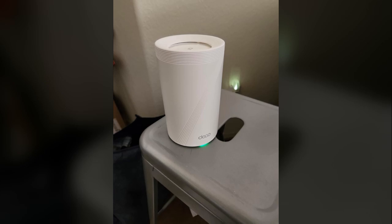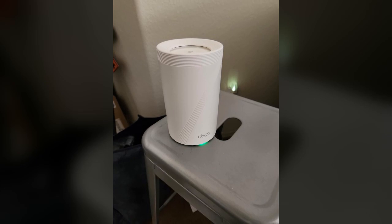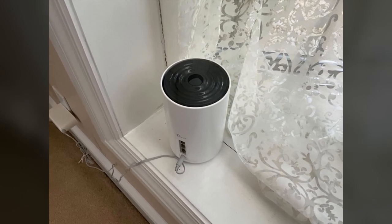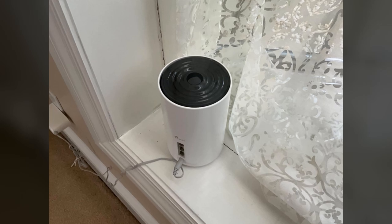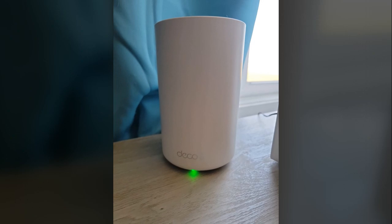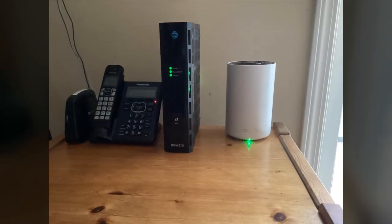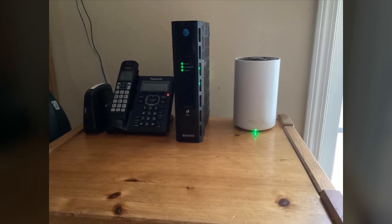Changing this to 80 MHz immediately stabilized the network. The only remaining issues were at the home's extremities, suggesting potential signal strength limitations rather than inherent system flaws. Our reviewer learned that their older iPhone, along with other devices, did not effectively handle the 160 MHz band, despite it being the system's recommended setting. This experience underscored the importance of confirming device compatibility before using the 160 MHz option.